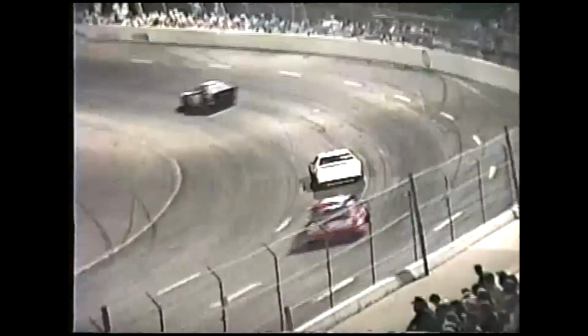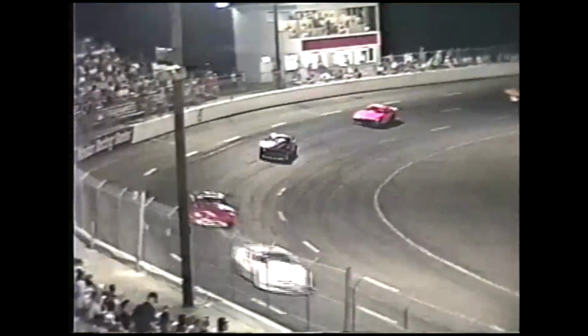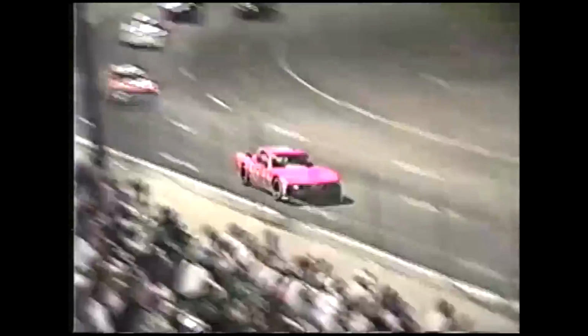Jay Fogelman dives down underneath Blankenship, has the position. Jay Fogelman in the 90 car now drives into the 3rd spot. Car number 90 taking over 3rd spot now. Fogelman, followed by Blankenship in the 31 car, holding on to the 4th spot. Jason Gullie has the 5th position. 6th place will be the 11 of Scott Riggs.